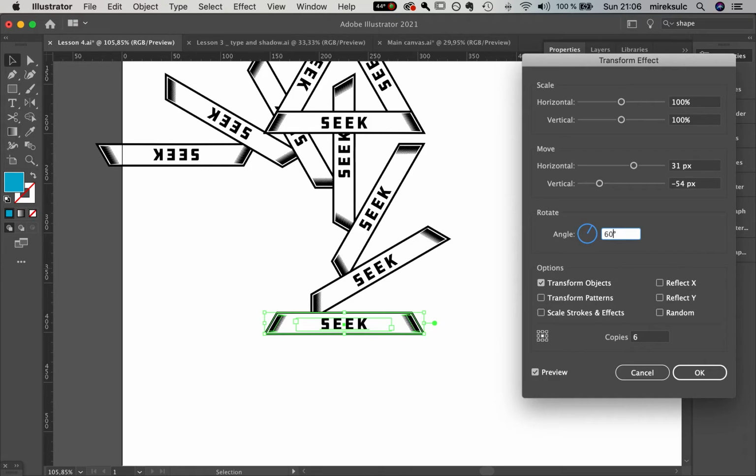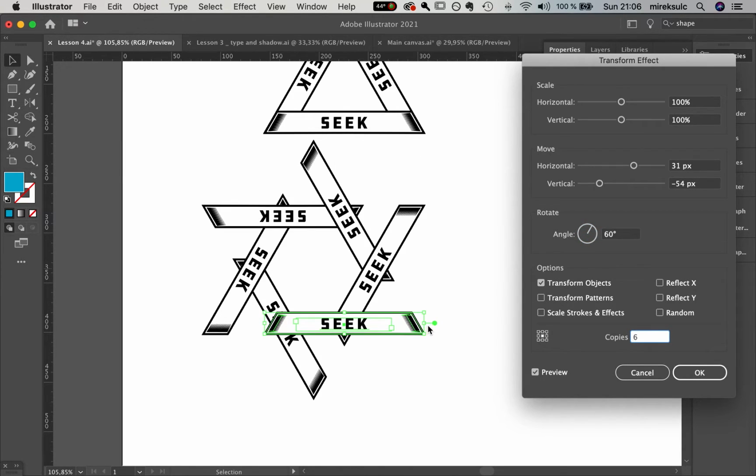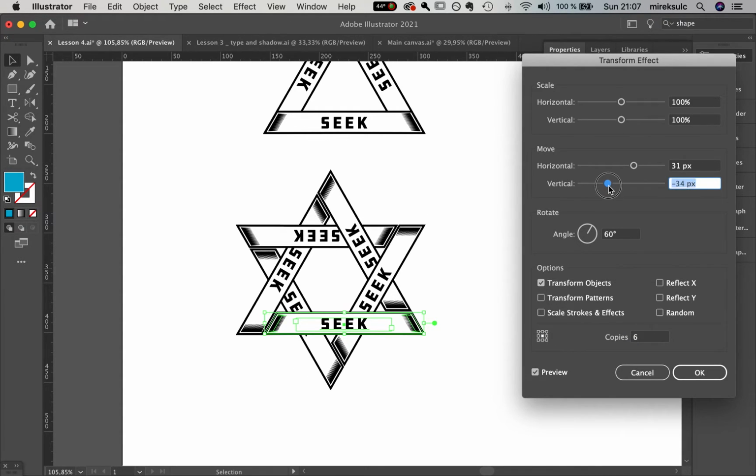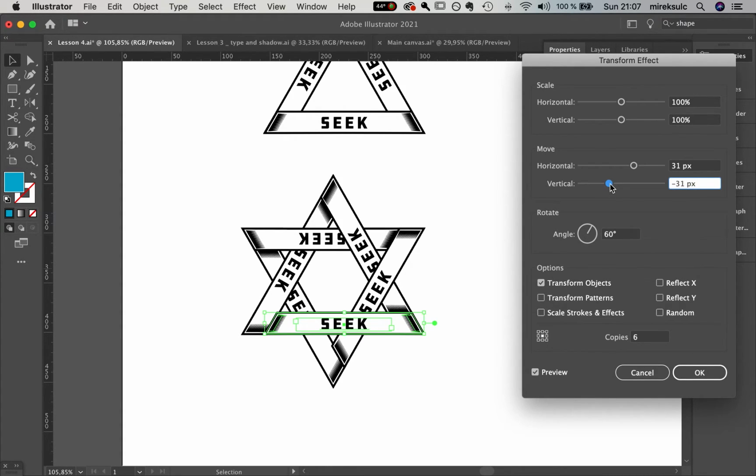Go to 60 degrees, for example, boom. And as you can see, we are able to super fast create really interesting stuff with, again, minimum effort. Just go, oh yeah.